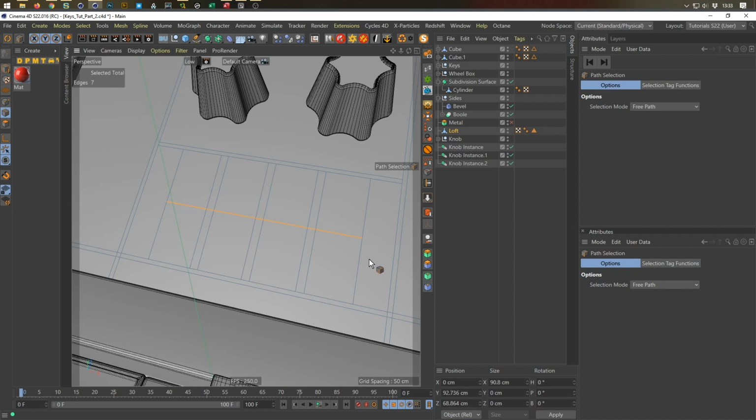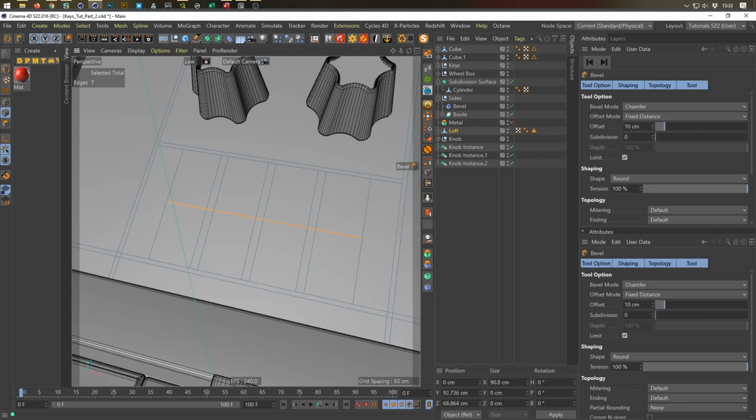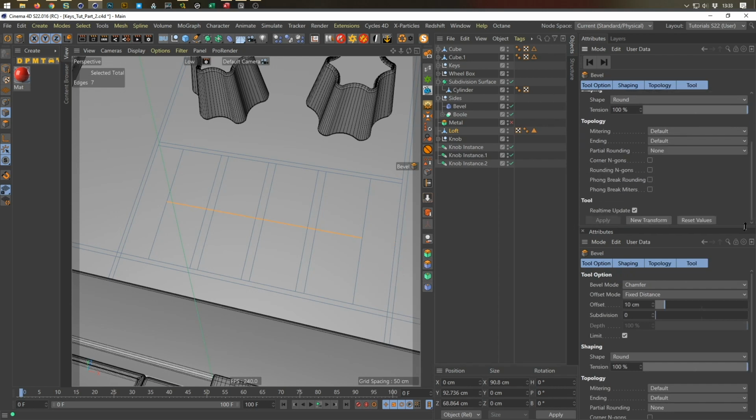Again MS, and I will bevel this 10 again, let's see. 10 should work, let's go down to here, new transform. Okay, these are my 4 buttons now.